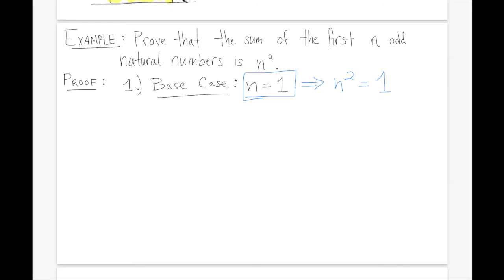That should be pretty apparent. The first odd natural number is just 1, and so the sum of the first 1 odd natural number is just the sum of the number 1 one time, which equals 1, which, yeah, equals n squared. And so that proves the result for the base case.